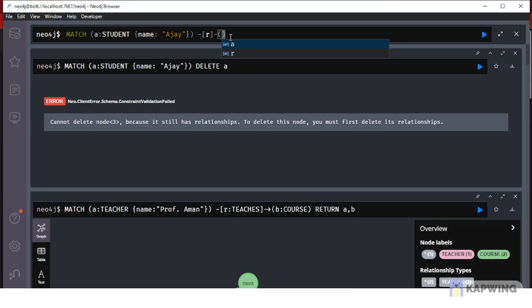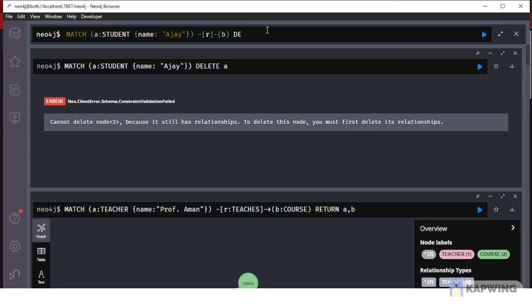The relationship is always between two nodes. So I have to mention the second node where the relationship is from Ajay to someone. This node could be anything because we want to delete all the relationships from node Ajay to any node. So I will not mention the label of that node because I want to delete all the relationships which the Ajay node has.